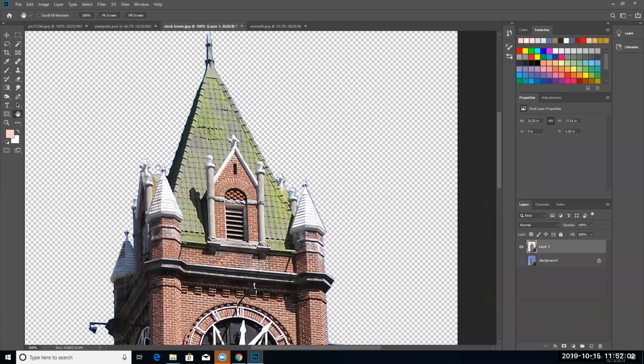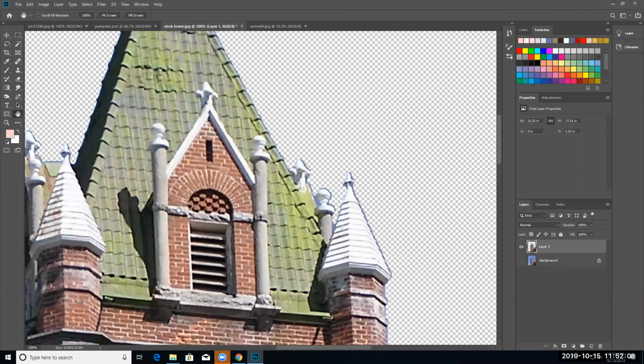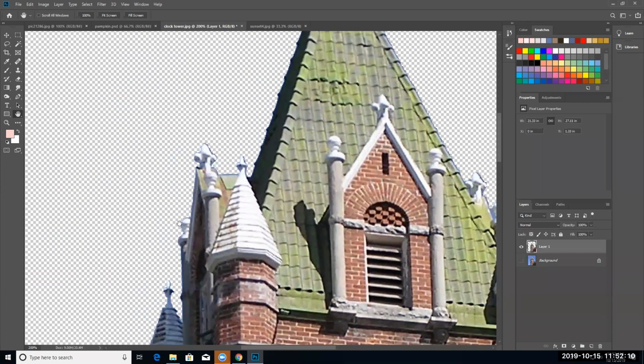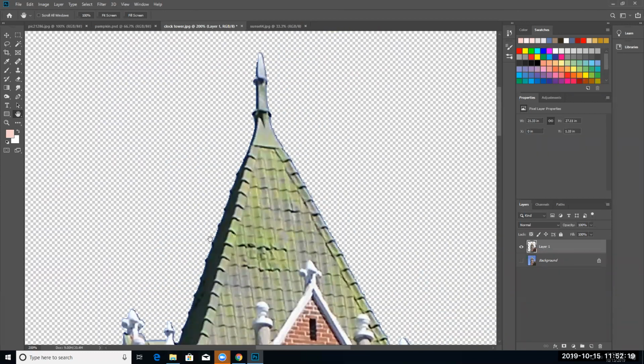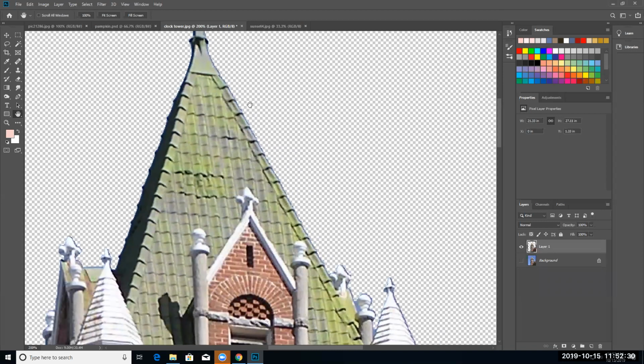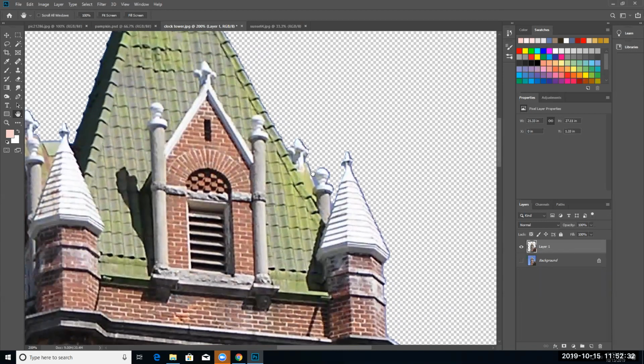I may have some shadow, and I'm at 100% right now. I can keep zooming in on this if I want to, so I could really work at getting rid of some of this. I'll show you the tool to do that if you don't like that shadow behind it. My roof on the left-hand side looks really pretty good. I think I'm missing a little bit of shadow here. Again, I could paint that back in on the lightning rod. My tiles look pretty good. I've got a little bit of a shadow, but not bad. There's maybe some blue sky where detail could be further enhanced if I remove a little bit of that blue sky inside there.